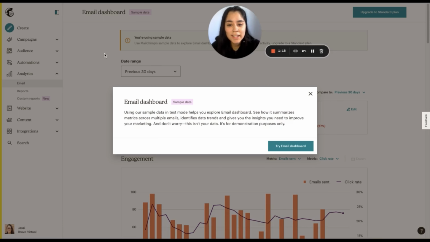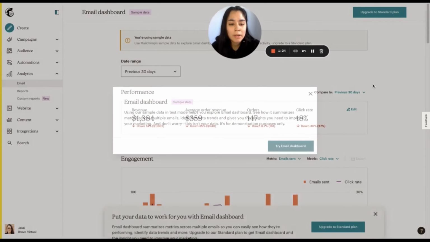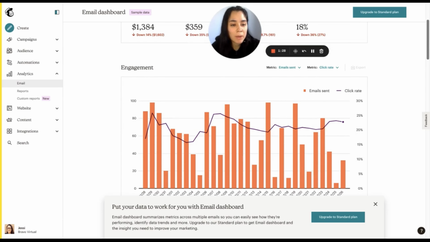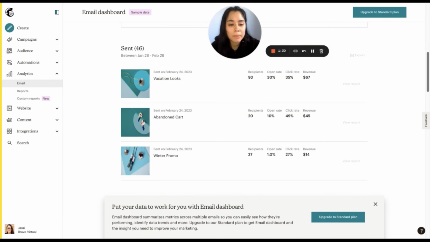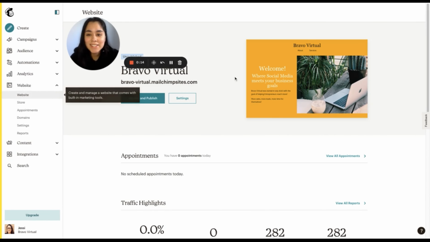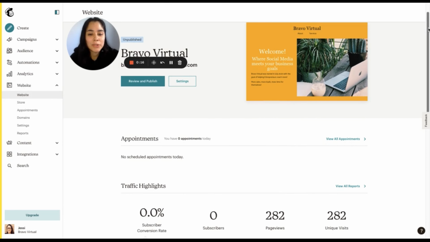This is analytics. Like I said, I don't have anything for sale, so I don't use this feature, but it is nice that they have this available for you to see. That way you can keep track of how much income has been coming in from each email campaign that has been sent out. So that's pretty helpful to have in your arsenal and to help your client keep track of that. Website. So Mailchimp has this feature where you can create your own website in there as well. But most times your client will already have their own website with either Squarespace or WordPress, but still kind of nice that they have that feature there.